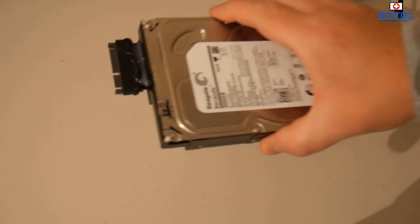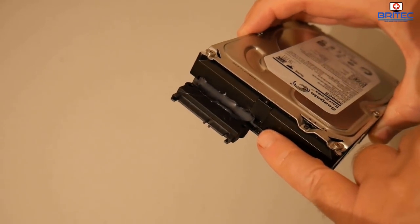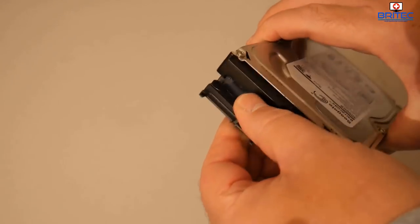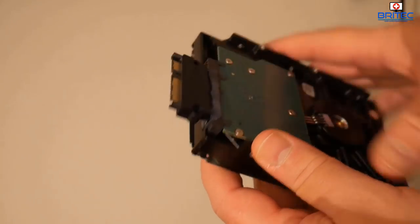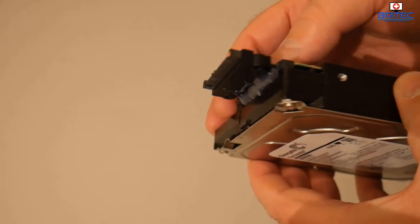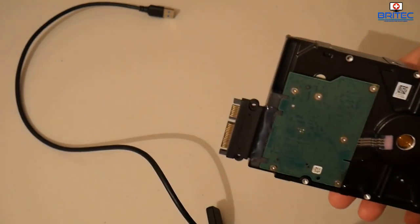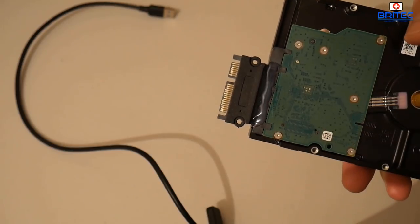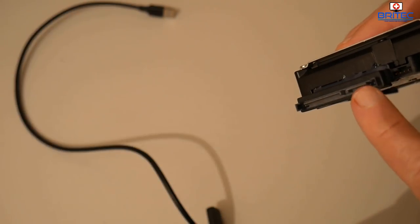Okay, so the glue is now starting to go white, and this normally means it's starting to go hard. And once that's cured properly, you can see that's right on there. That's not going to come off. And now we have a nice clean new connector here, which we can connect to. Granted, it's sticking out, and we didn't have to do this as a permanent fixture, but it's on there. Anyway, the fix is a pretty good fix to get you out of a tight spot, and this is going to allow you to pull the data from the drive safely, and also give you a nice clean fresh connector here for SATA and for power.